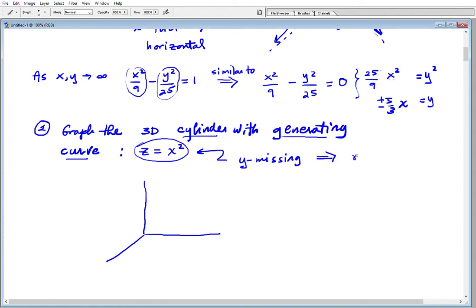So running along means the lines that we call the rulings. Okay, let me get rid of that t. And I'll show you what the rulings are in a second. The rulings are parallel to the y-axis.